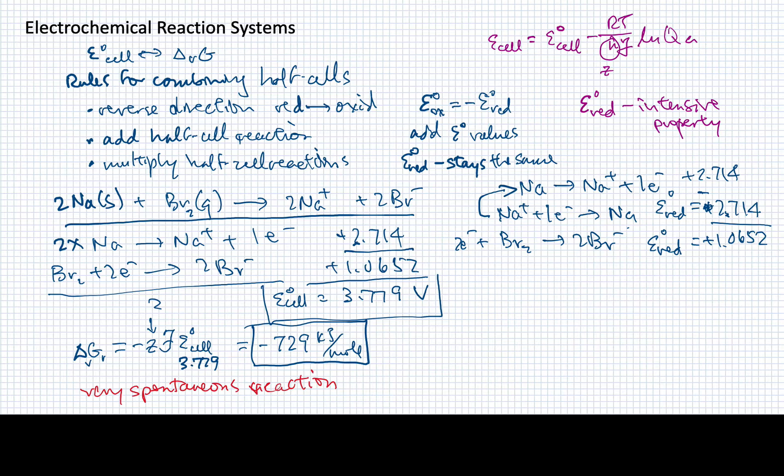So this is one of the things that we can do in terms of constructing equations, but another thing that we might be interested in is using the information from our electrochemical cell to determine an equilibrium constant. So how do we do that? Well, remember that for equilibrium, I had this condition, which meant that since this is equal to the standard reference value of the Gibbs energy plus RT log of the thermodynamic reaction quotient, that I could write this, if it's equal to zero, then this reaction quotient is going to become the equilibrium constant.